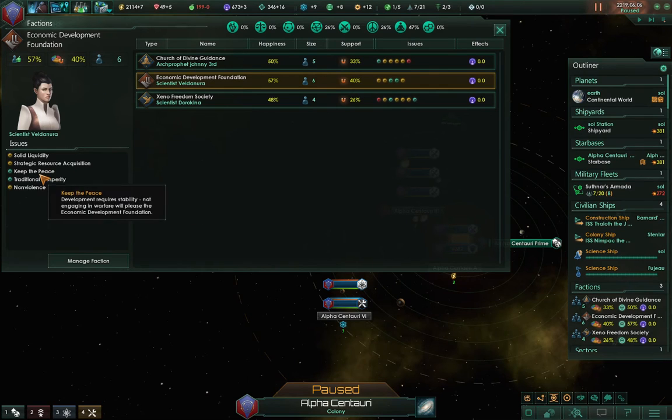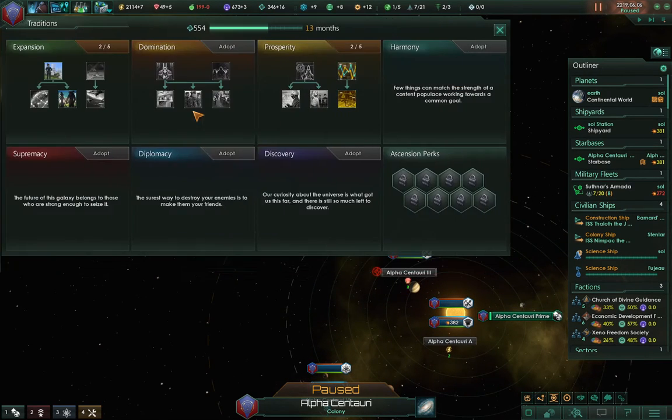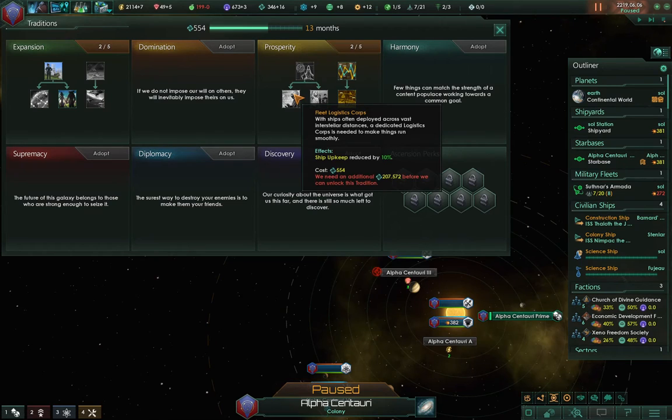Okay, so traditions. I have to see what's that. Prosperity. Here we are. This one. Don't really care for that. Don't really care for that.